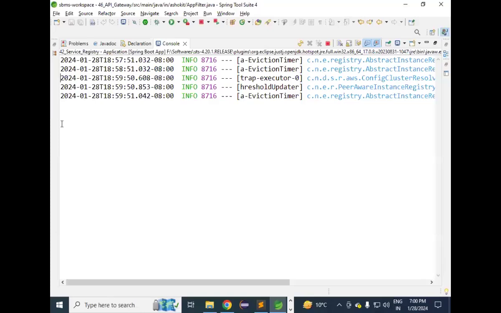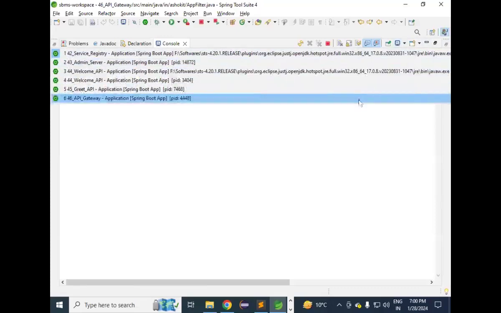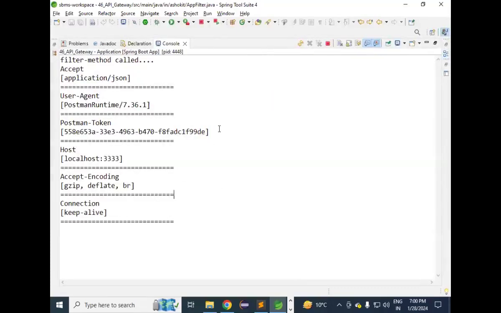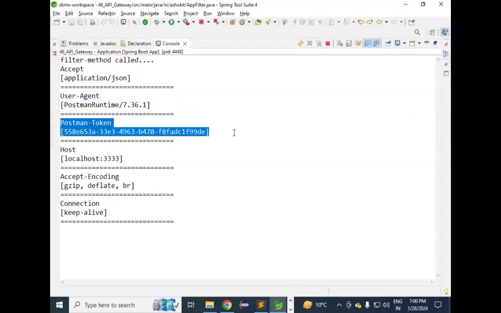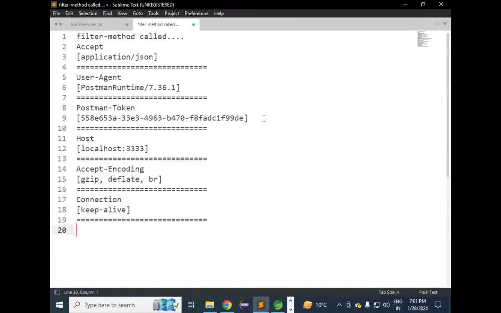Come on. Correct. Here, if you observe, when I send a request from the Postman, Postman is sending a token in the header. Can I access these headers and check: is there any header with a key called Postman token? If a Postman token header is available, that means this request came from the Postman. Okay, let me copy these headers here. These are the headers that we have seen.